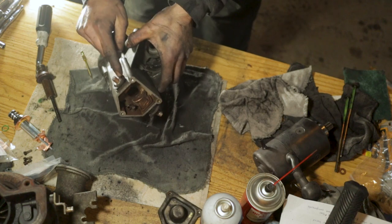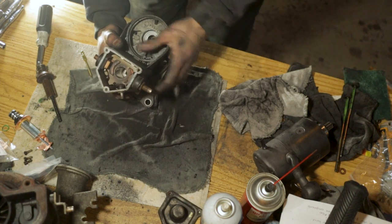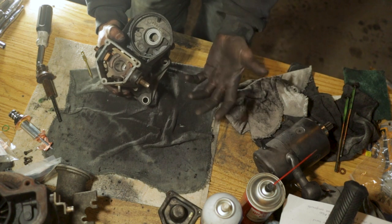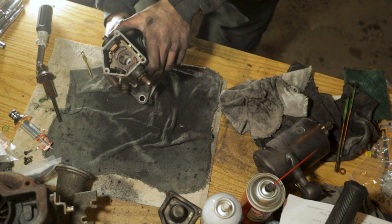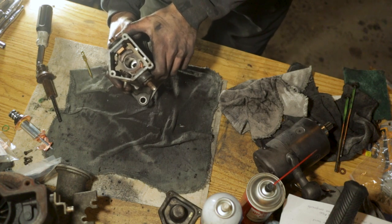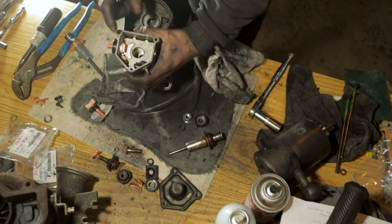You just gotta pop these nuts free right here. These contacts will drop out of here, and then you just put it back together the way it comes apart. Very straightforward and simple task to do, so let me get that done and we'll catch up with you in a second. All right guys, so we got our motor side contact already all swapped out and done.